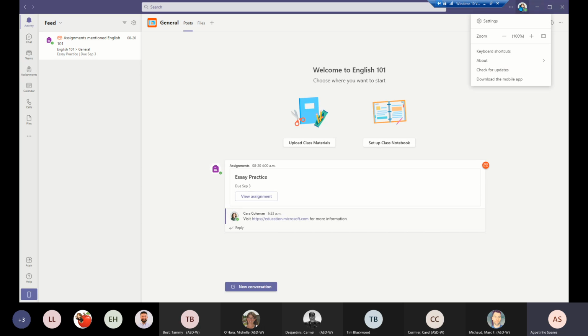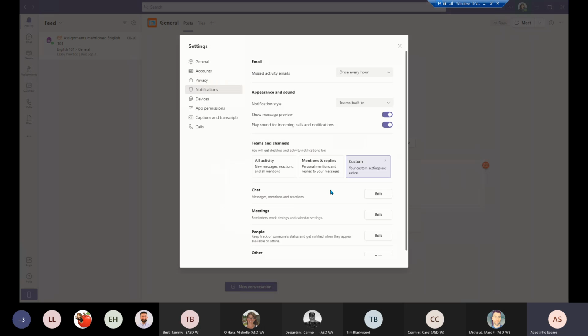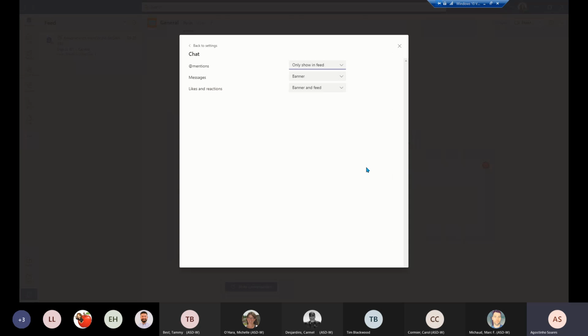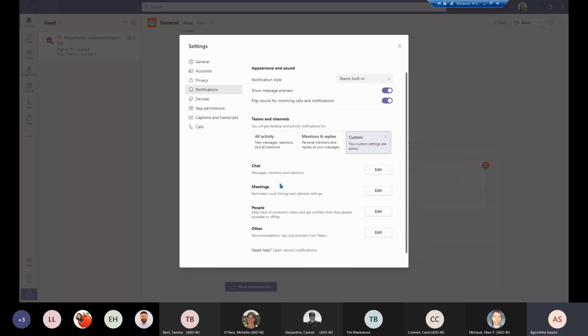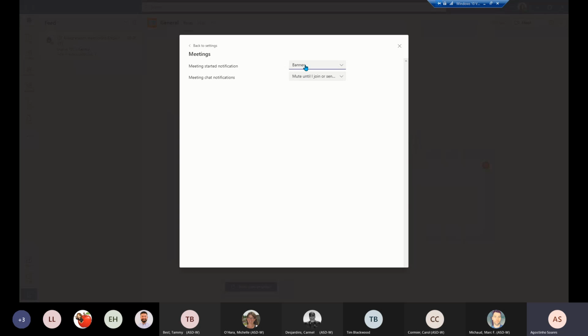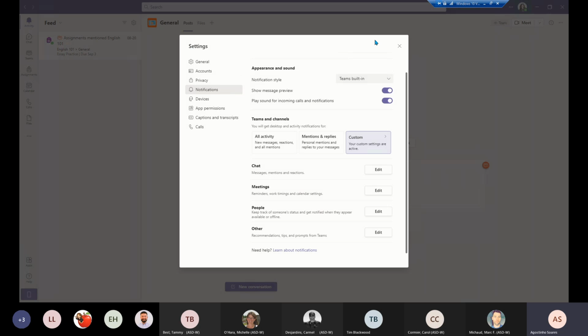Let's go ahead and go back to those notification settings very quickly here. So I was right here, and now I changed the @mentions to only show in feed, which means anytime somebody @mentions me on Teams, that notification will only appear in my feed. I will not receive that as a banner notification anymore. So keep that in mind. You can adjust this for a bunch of different types of notifications, and they span across all of the different areas of Teams. So whether it's chats or meetings, for example, you can always change certain ways that Teams will reach out to you to fit whatever you prefer best.